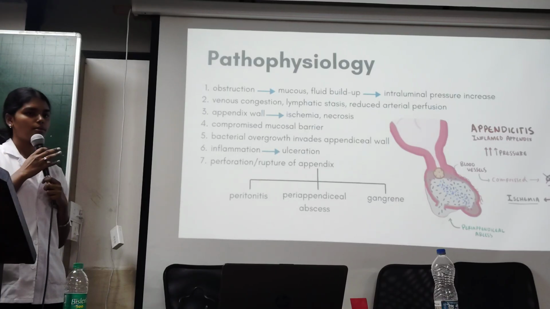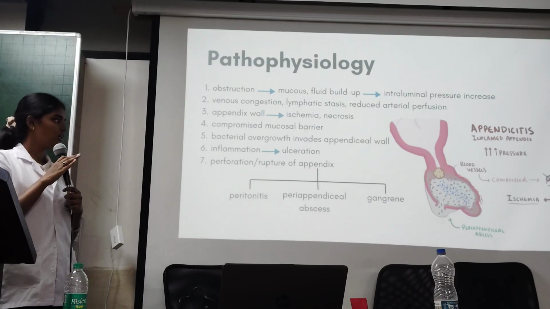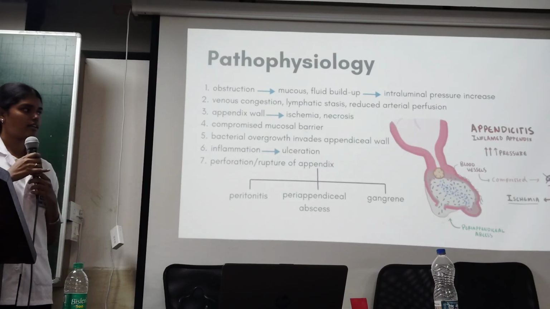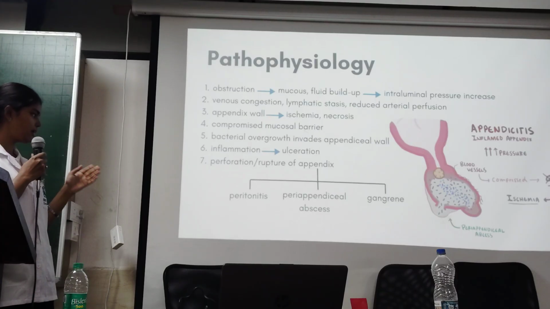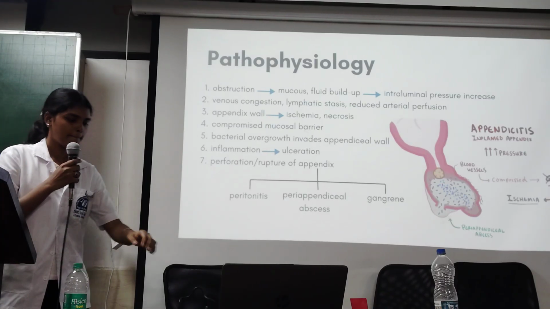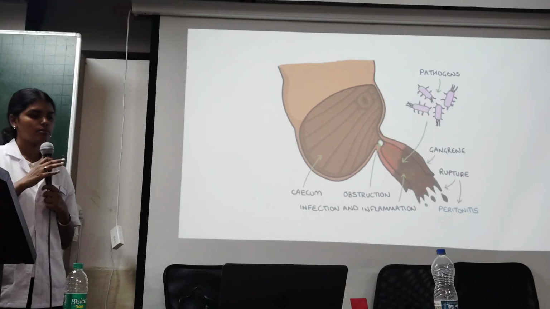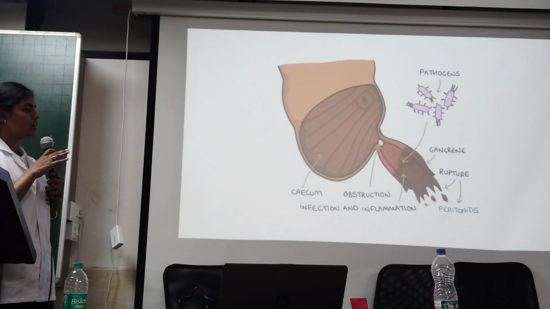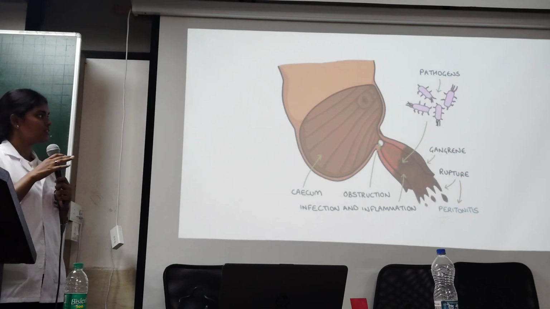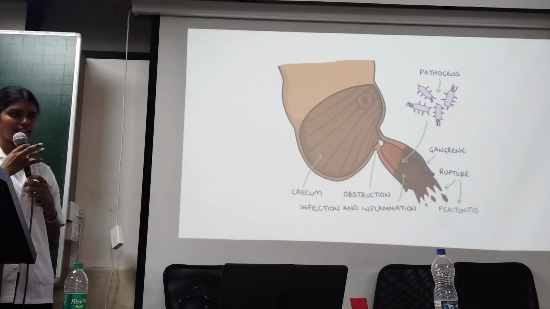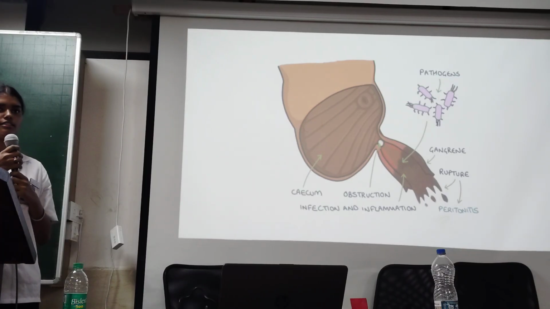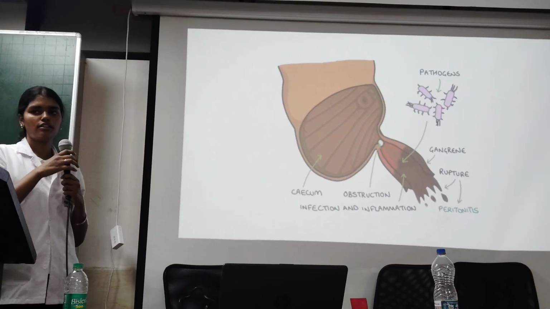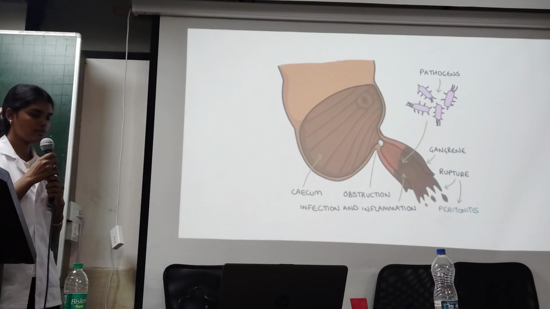Now, if this inflamed appendix is left untreated for a very long time, we could have ulceration that could result in a ruptured appendix, followed by complications like peritonitis, abscess, and gangrene. Patients would present with either complicated or uncomplicated appendicitis. In the uncomplicated one, it's just the inflamed appendix without perforation, abscess, or gangrene. In complicated appendicitis, which will be discussed further, we'll have all of this, like peritonitis, rupture, and inflammation spreading to the whole cavity.